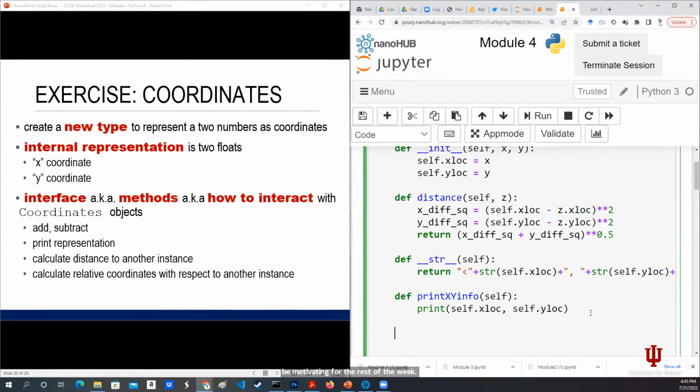So here's how I would do this. Define relative coords. And since it's relative coordinates, you need self, but you also need some outside input, right?